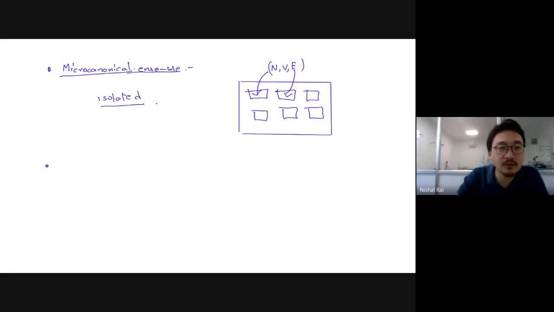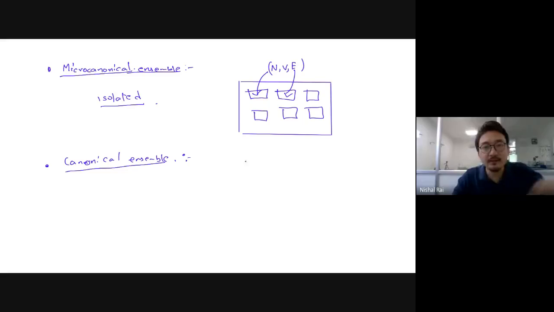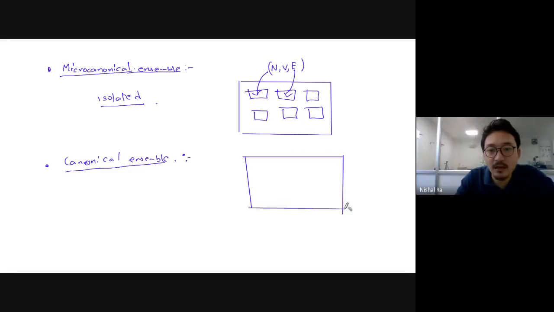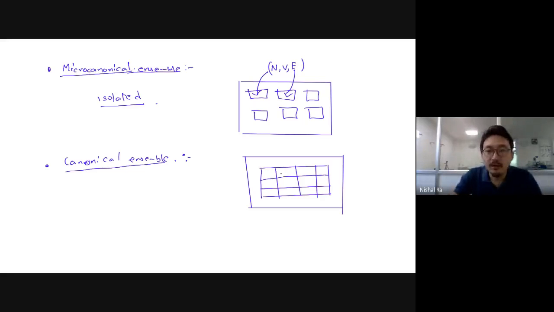And the second one here was canonical. So what's the difference between this and this? In the canonical ensemble, all of these systems are in contact with each other. Clear? In this manner. If they are in contact with each other, then the energy is allowed to be exchanged between the systems. Is it clear? Yes, sir.